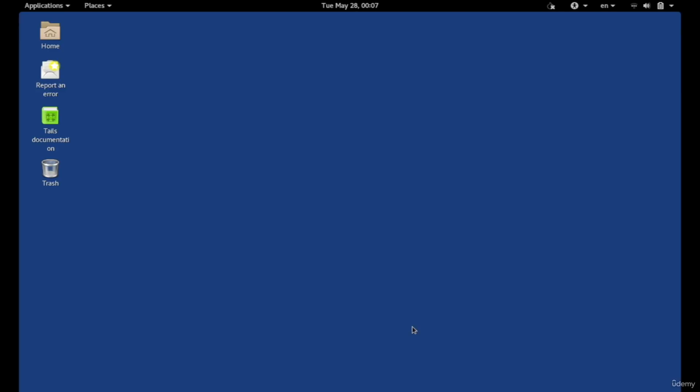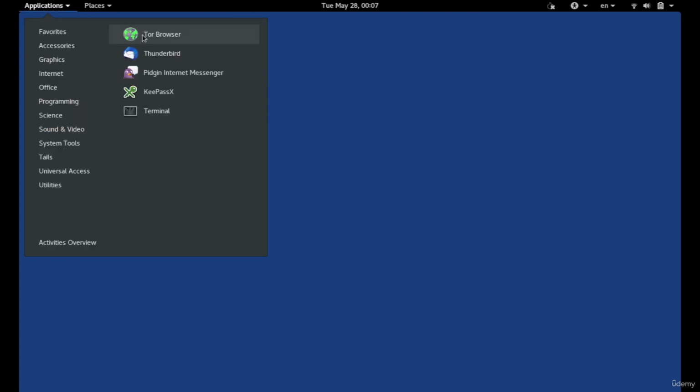You'll see that I will be able to connect to the network, but I won't have internet access. So if I go up here, you can see that I am connected to the network. But as you can see, the Tor icon right here still has an X beside it, so I'm not able to connect to the Tor network.